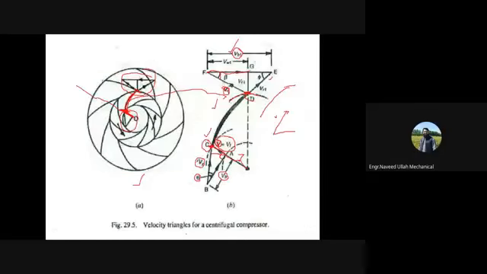So the velocity at the root and at the tip we can find out because VB is pi D N over 60, where D is the inner diameter, which might be written here as internal diameter, and VB1 is pi D1 N over 60, where D1 is the external diameter. So you see the internal and external diameters here. This is if you have the radius from this point. This will be your D and this will be your D1. Other things are constant, or you can find out the value of N from the tachometer.